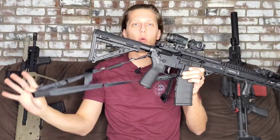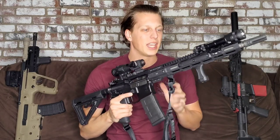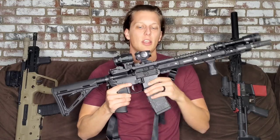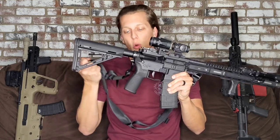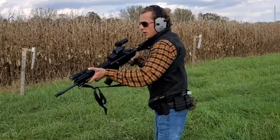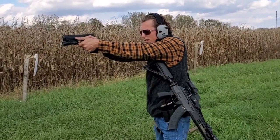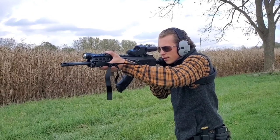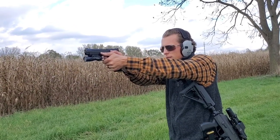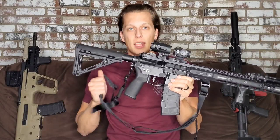Next is your sling, and this is very important as well. It might not be as cool as the optic and flashlight, and you might think you'd skip it and get something like a better bolt carrier or trigger — but those are not nearly as important as having a good sling. It doesn't have to be something crazy and fancy; just something that lets you stow the gun away if you have to go hands-on with somebody. You don't want to put this down in a situation. Keep it on your body, get a sling, and make sure you know how to use it — tighten it, swim in and out of it.